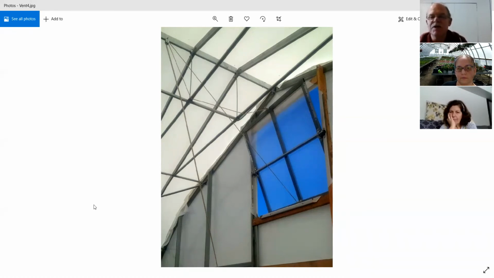Now, the nice thing about this, no matter how strong the wind is against this window, it's what we call weight neutral. There's some pushing on the top and there's some pushing on the bottom. There's an equal amount both ways. So no matter how windy it gets, the window's never going to shake, which if you just have something that flips up and you have something propped underneath, the wind could get a hold of it in a way and it closes it. Also means that you have to climb up there to do it. What this does, it operates from a series of pulleys that you can operate from the ground.